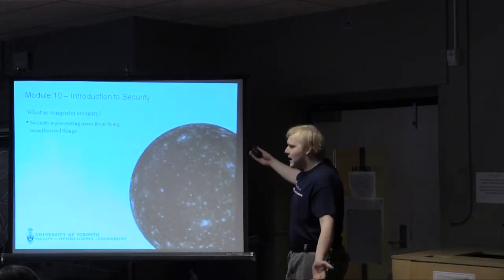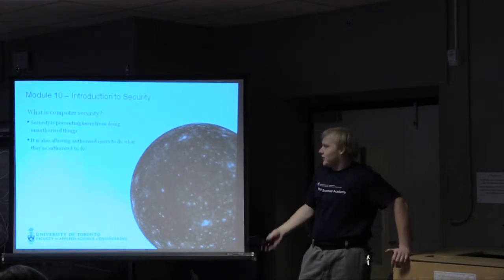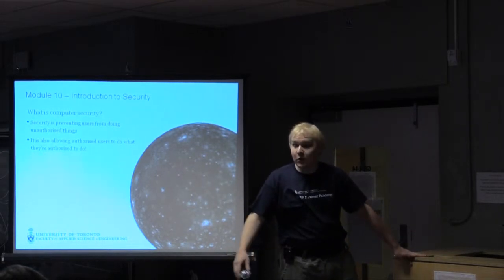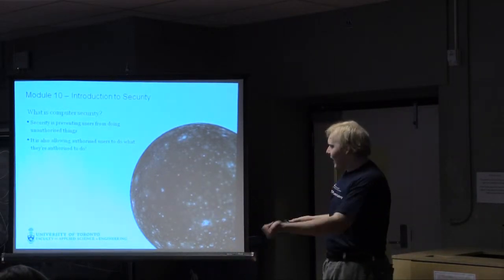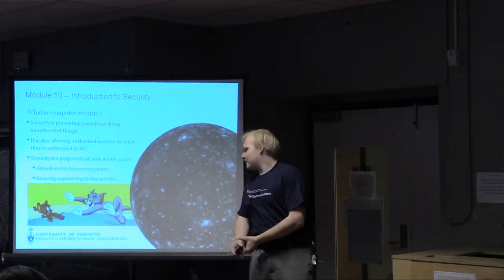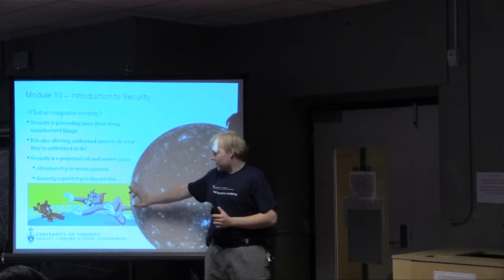That hard drive may as well not be there, right? So another important aspect of security is allowing the authorized users to do what they're authorized to do, right? So it's always a fine line trying to allow who's allowed and disallow who is not. And it's a perpetual cat and mouse game. Attackers try to access the systems, and security experts try to thwart this.